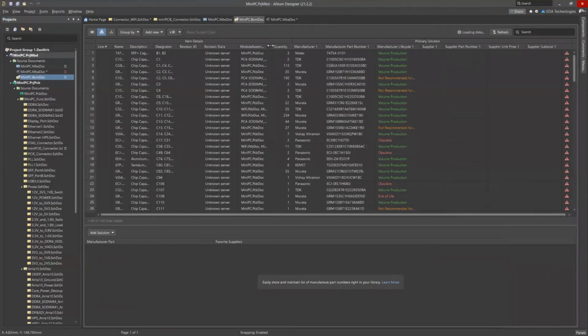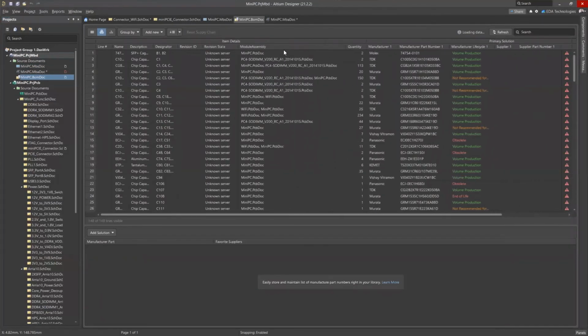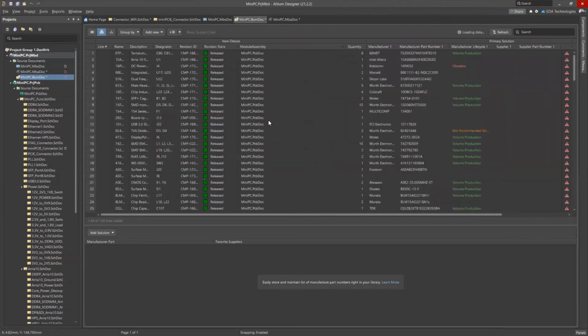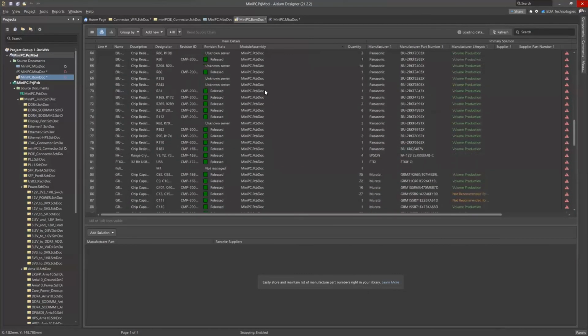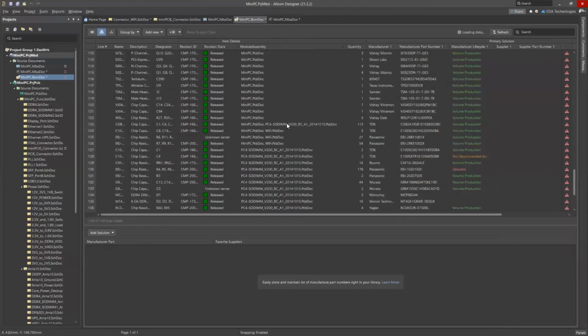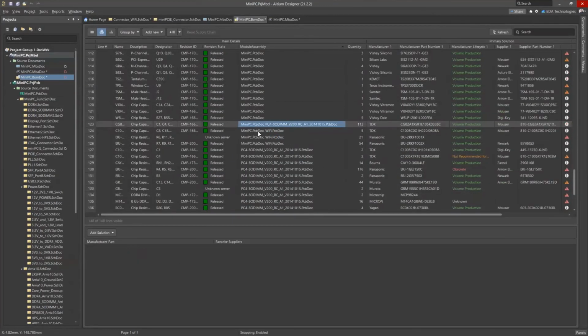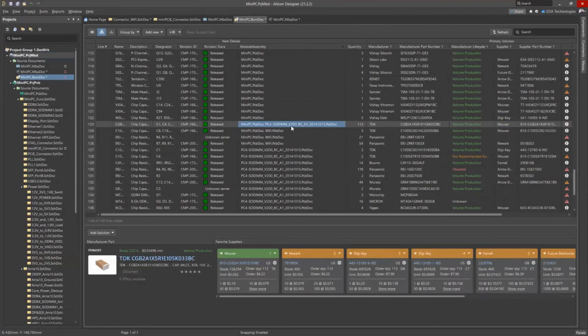So here you can see I've just opened the BOM document, and if I sort by module assembly, you can see these components are all on the mini PC. These ones exist on multiples, so you can see it's on the mini PC and one of the SODIMM modules.